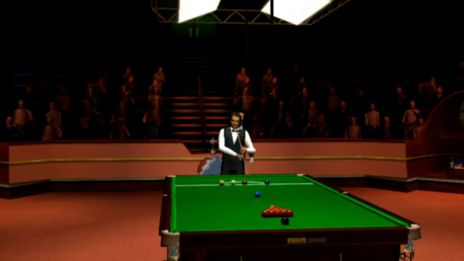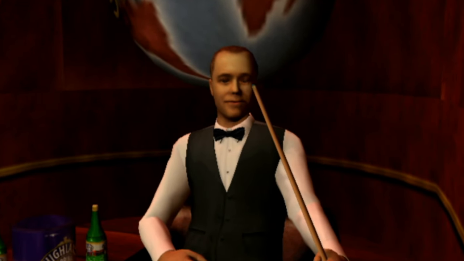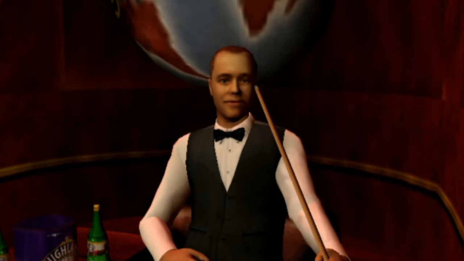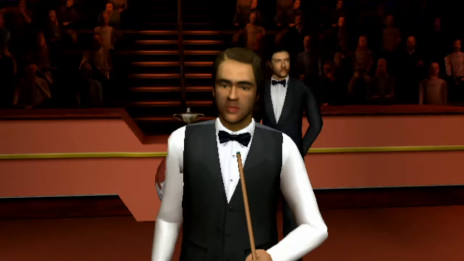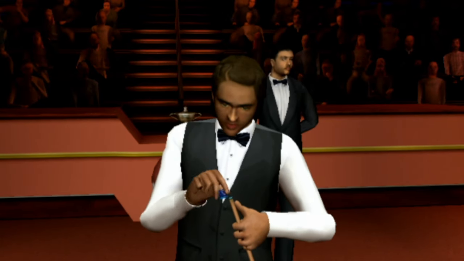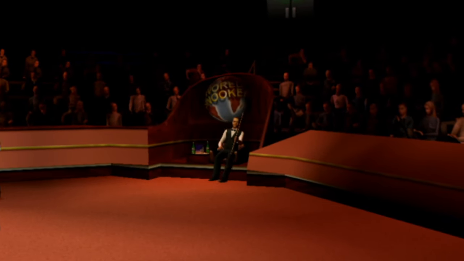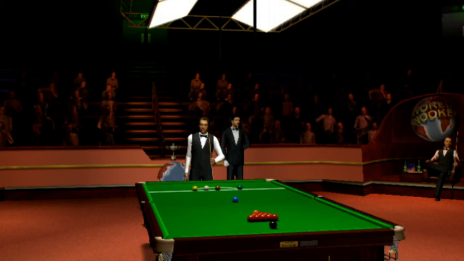The World Championship final was a triumph for the Rocket Ronnie O'Sullivan. He kept his nose in front the whole match and finally won the world title by 4 frames. The balls have been re-racked by request of the players after a stalemate. Playing as O'Sullivan, win the world title. John Higgins to break. Here we go then.